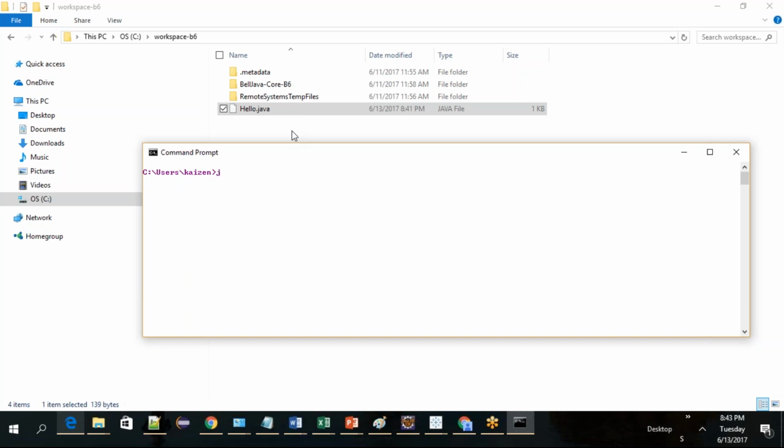How do you convert? javac, the Java compiler, and you need to provide an input for this javac command. What is that input? Hello.java. By taking this input, the javac command tries to compile it. Okay, let me try. It will fail because it doesn't find hello.java, because you are in a different directory.